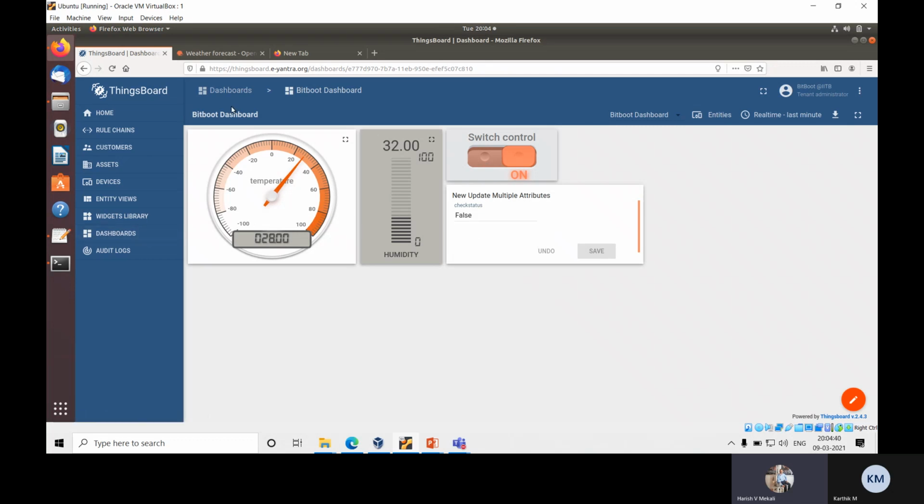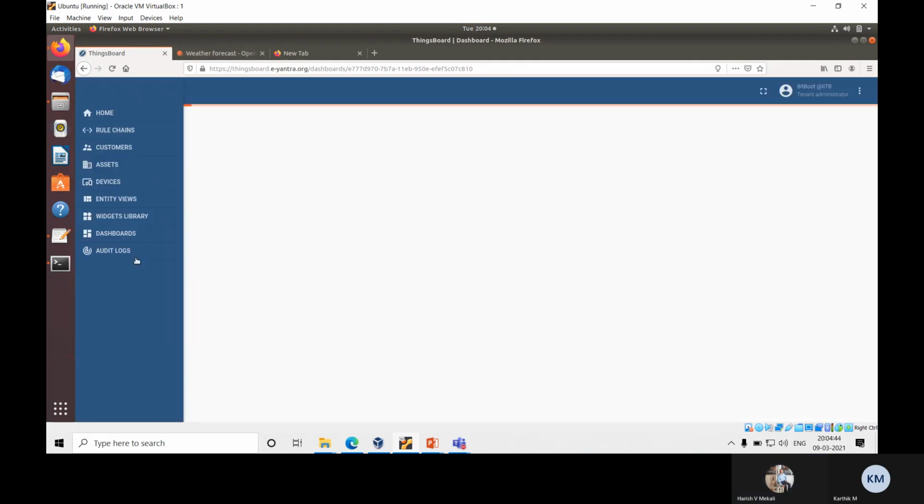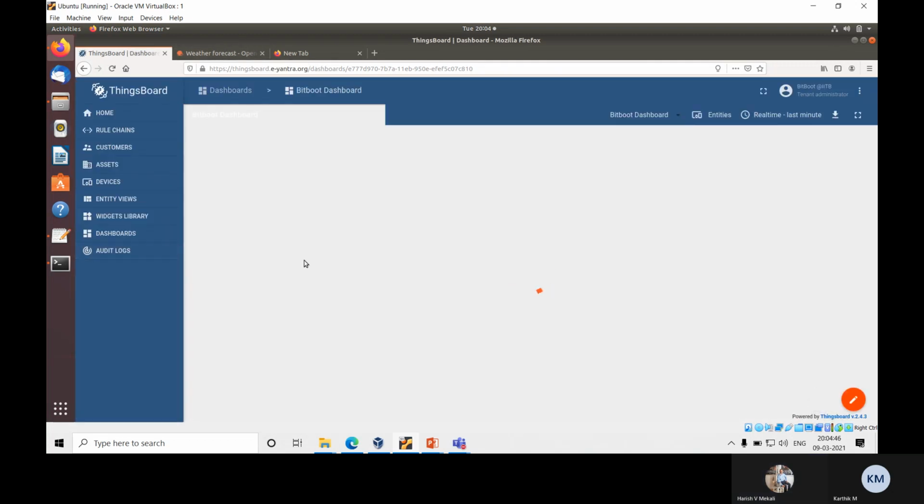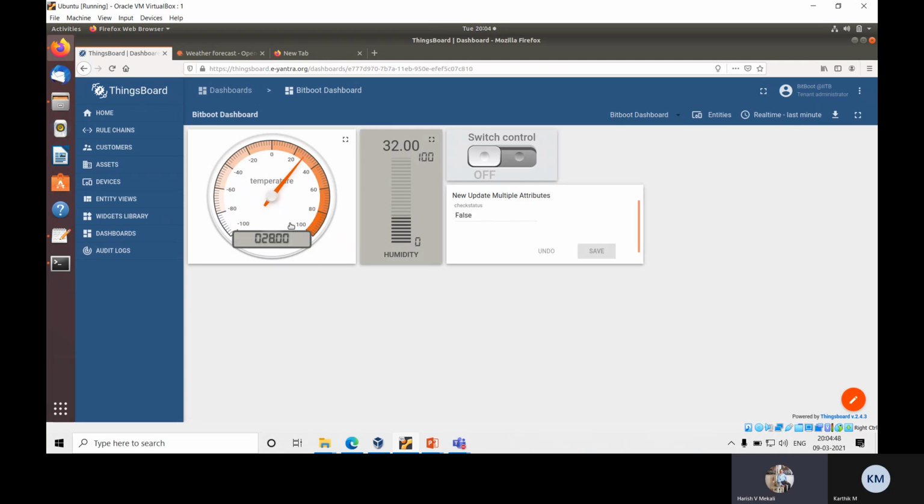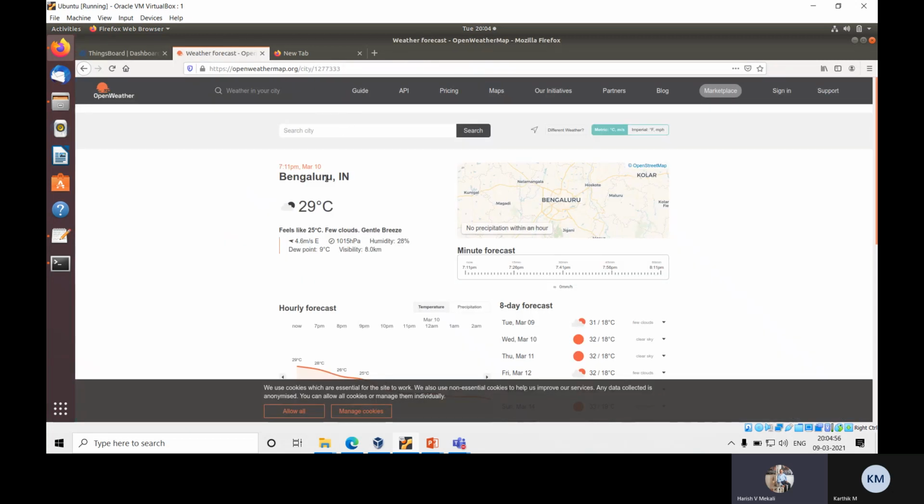Let's see what we are getting. Okay. This is the Bangalore data. Right now it is 28 degrees Celsius and 32% is the humidity. We'll go to openweather.org and check for Bangalore once again.